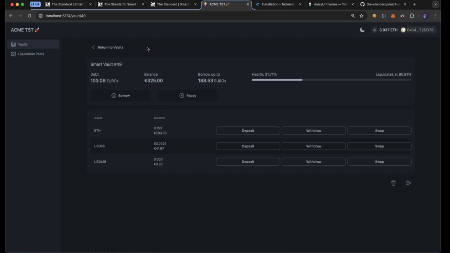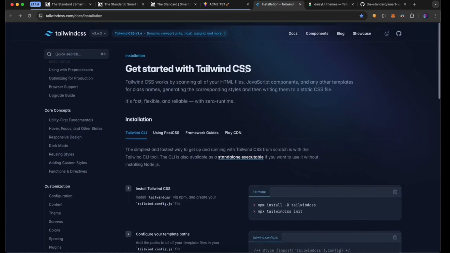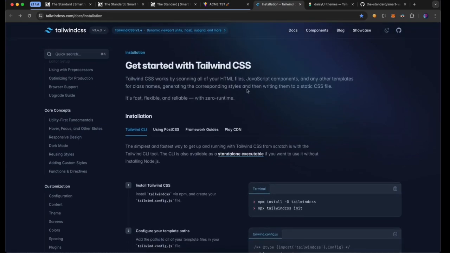Similarly, to go into the visually customizing side of things, this dashboard is built as a React.js dashboard using Tailwind CSS as its styling foundation, the framework rather.